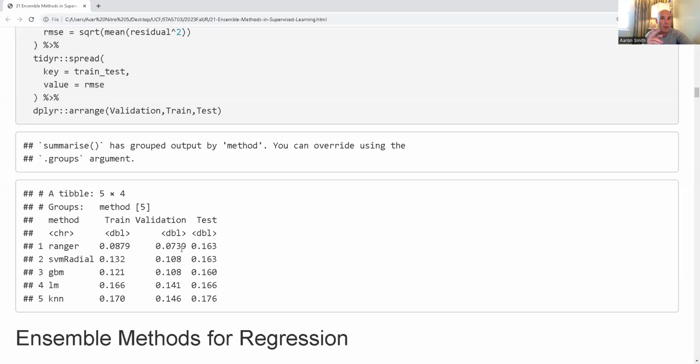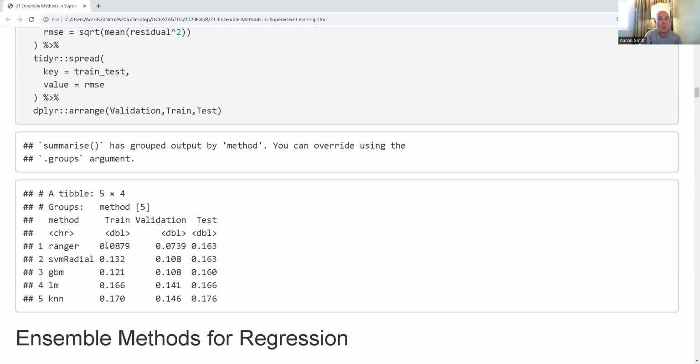But remember, I didn't do the full proper thing. I let train handle the bootstrapping for me. And so here I'm interpreting this as being optimistic, but here things are pretty tight.